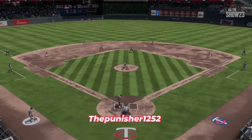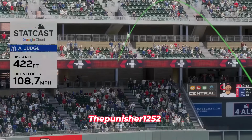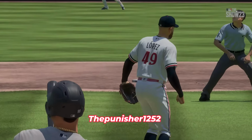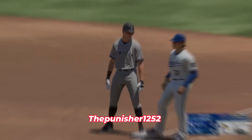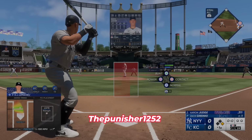When you're working with this kind of velocity, so critical that you move the ball around, work quickly, and make sure that you keep that hitter off balance. Clearly not fooled by the location. Right down the middle, not a whole lot of velocity, right on top of it. It's Aaron Judge now.